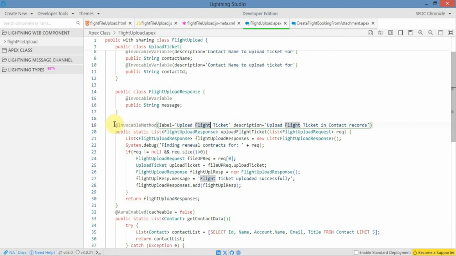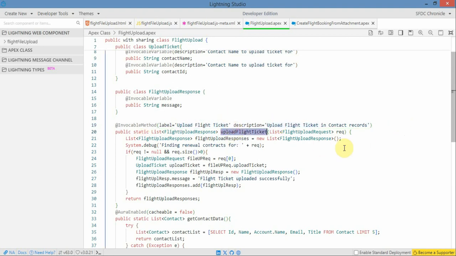But as of now, we use @InvocableMethod, and we need to provide the label so that we can select the right action that we want to use for our particular topic and action. So for that, we use the label and provide a meaningful name and a meaningful description.